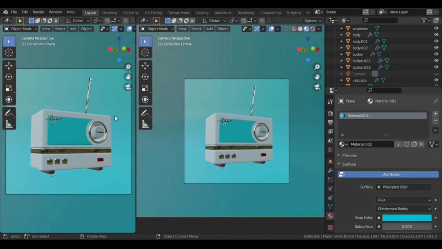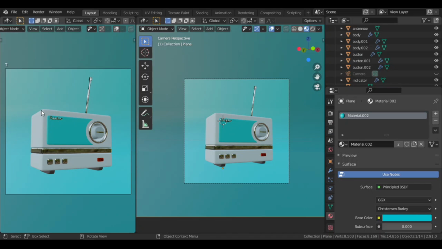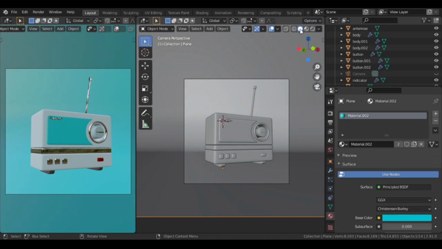Now in the first viewport, disable the gizmos, and also disable the overlays. Then press T on the keyboard to hide the toolbar, just to get more area. You can also simply left-click drag, once the double-sided arrow appears. Then in the second viewport, switch back to solid mode, and create another viewport.